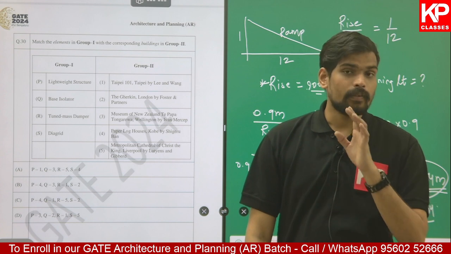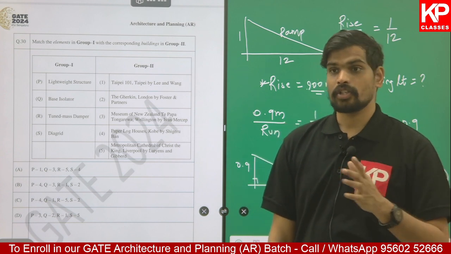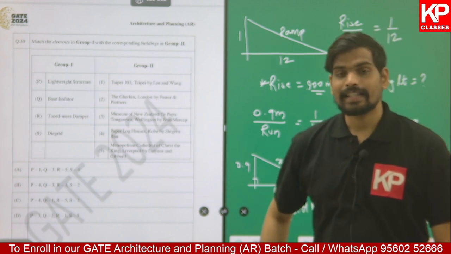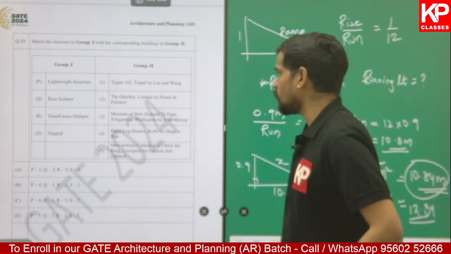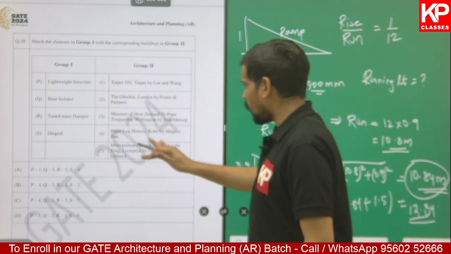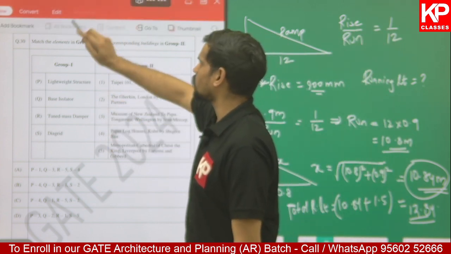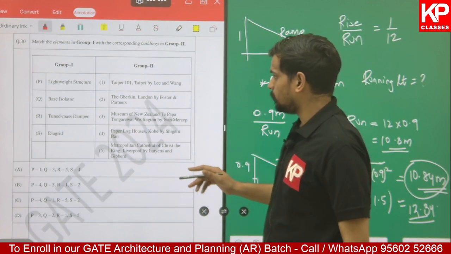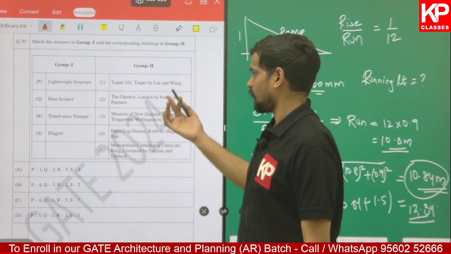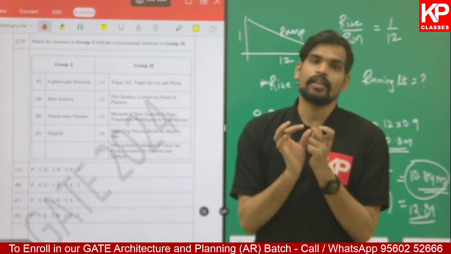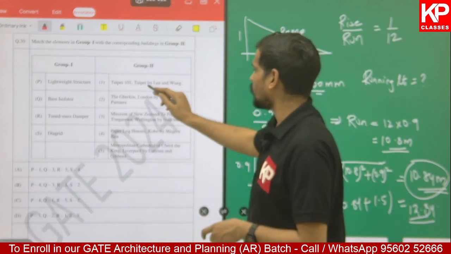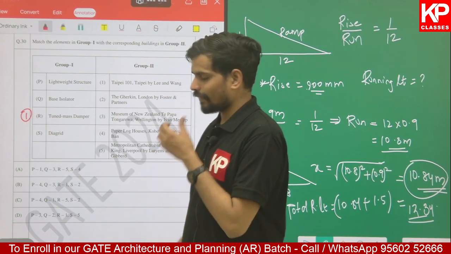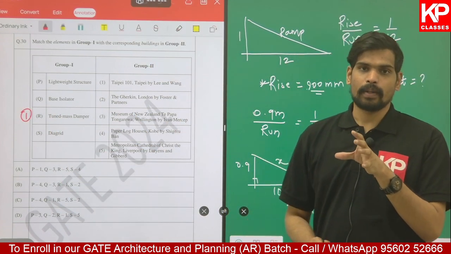You do get questions always. Even in the past, there have been questions in the common part on architectural awareness or understanding famous buildings and how they function and their features. However, most of the options over here also relate to the structural forms of buildings, so you should be aware of it. Tuned mass damper is a very famous component used in Taipei 101, the high-rise building, for its protection from earthquake resistance, for lateral loading particularly.